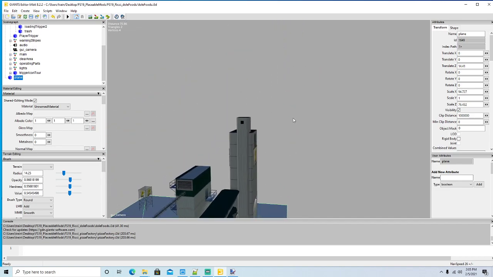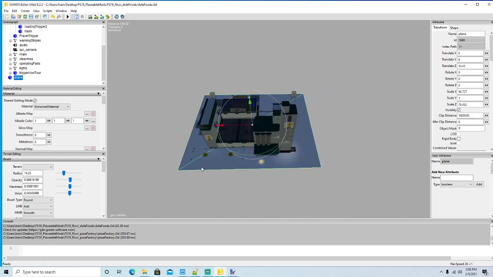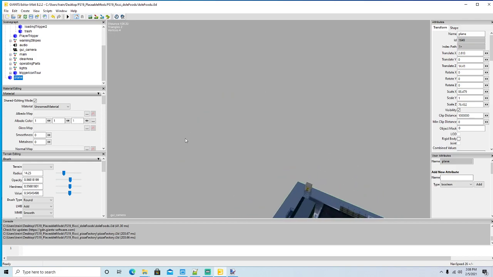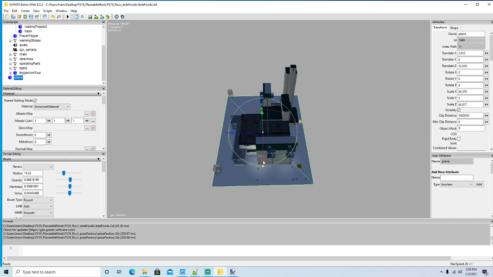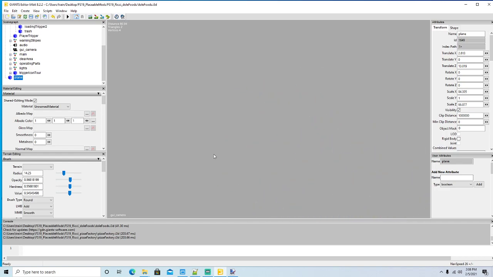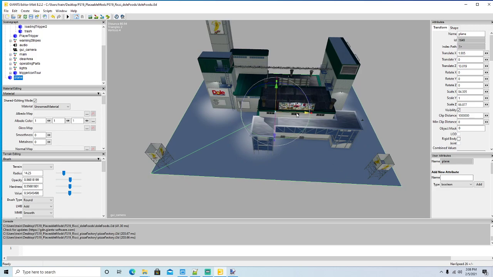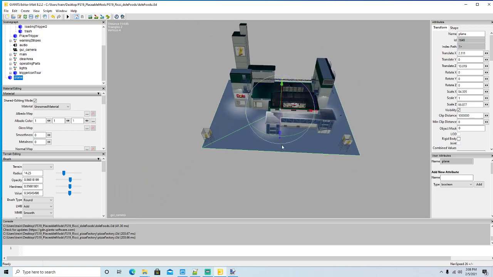And then we'll get our corners fixed. So a little bit narrower. And then definitely a little bit more narrow this way. And I can go a little bit smaller this way. All right, so that's going to be the size of our factory.